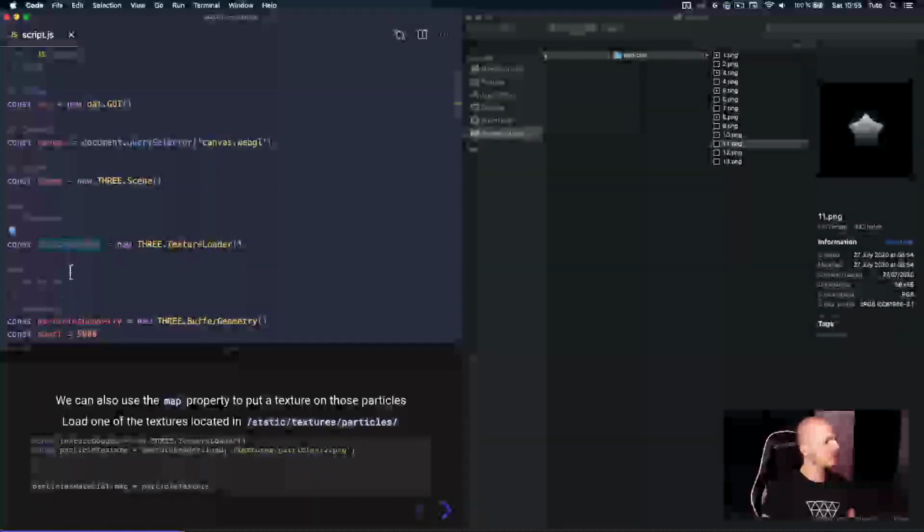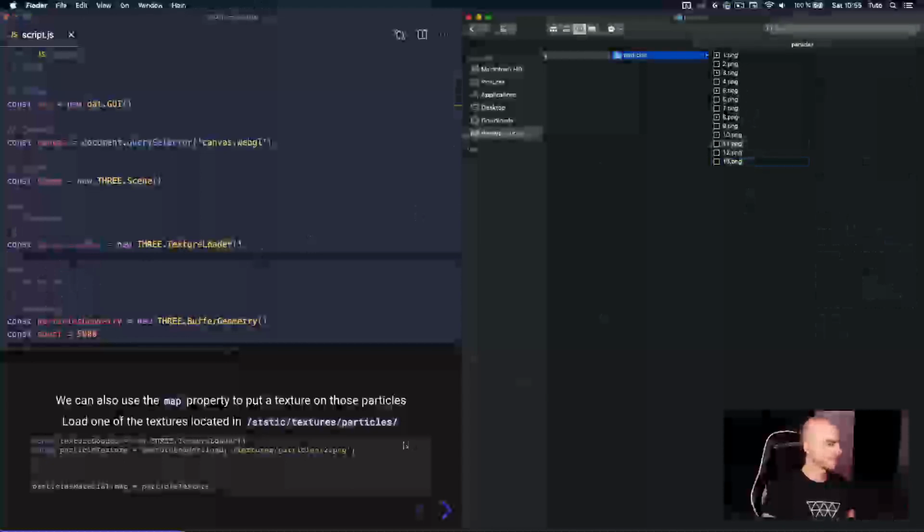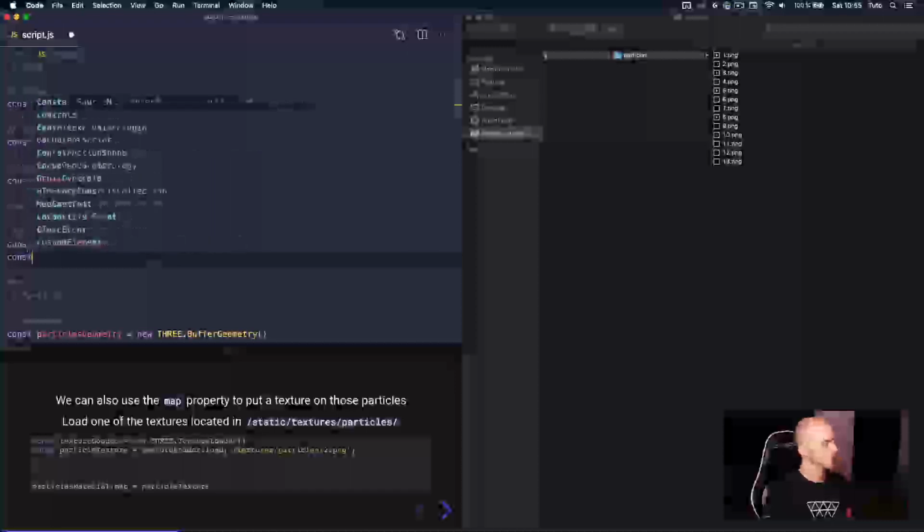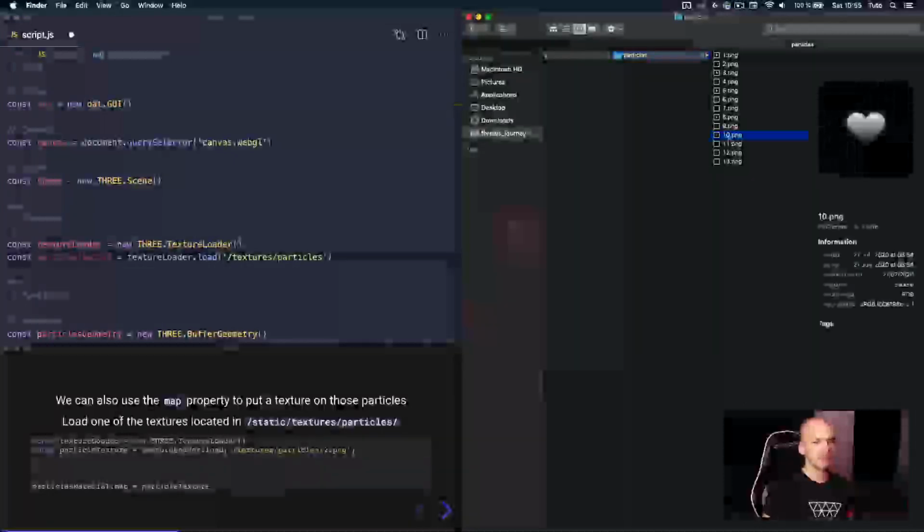We already have our texture loader, and because we want to use this image in the Three.js scene, we need to load a texture. So let's go. const particleTexture equals textureLoader.load, like this, and we put the path as always starting from inside the static folder, textures, particles, and use whatever particles you like, and you can change it after.